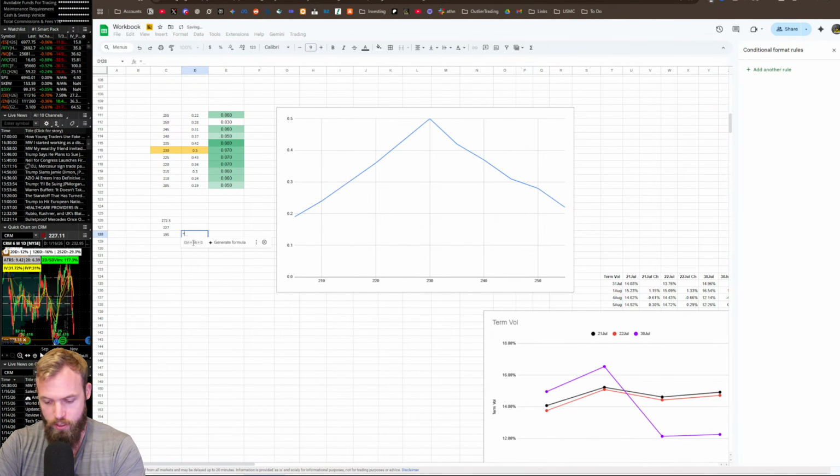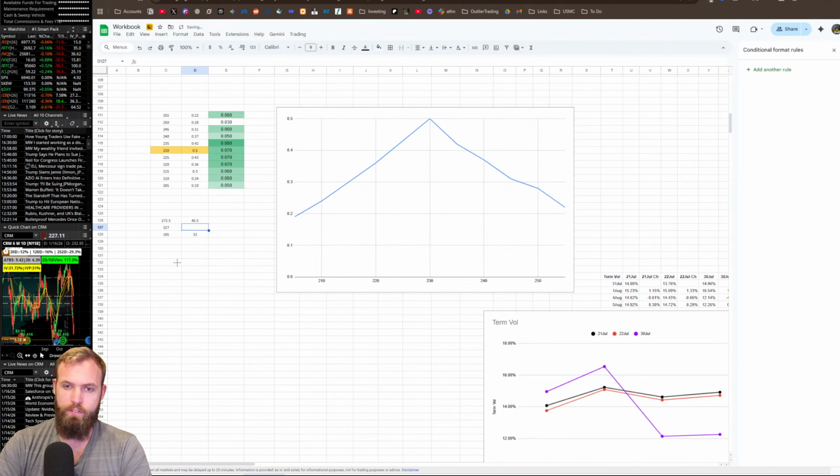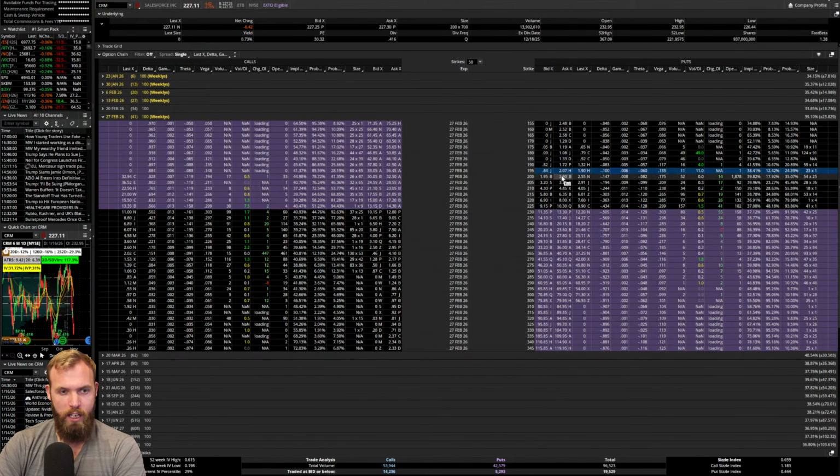How far off of these? Downside is 32 points. Upside is 45 points. Same delta. This one's literally 13.5 points further. So the market is starting to price in a floor. That's what this is. The market starts to say, well, I think it's super improbable to be down here.